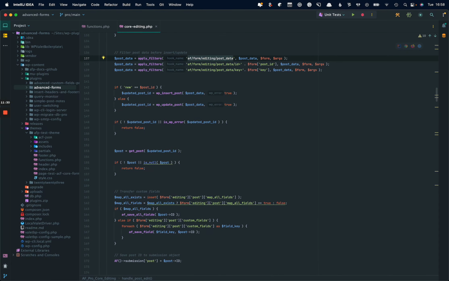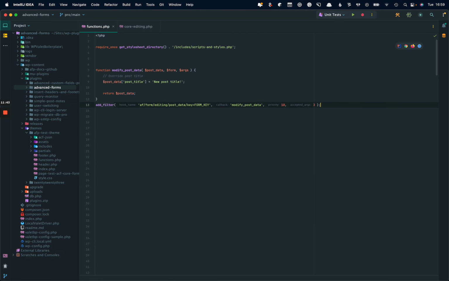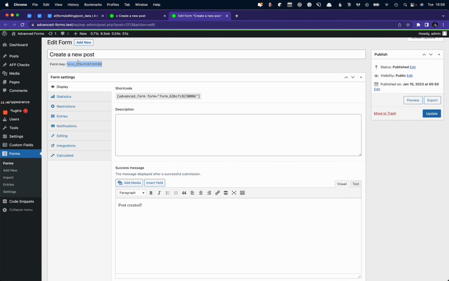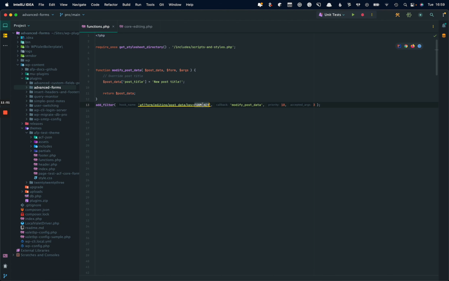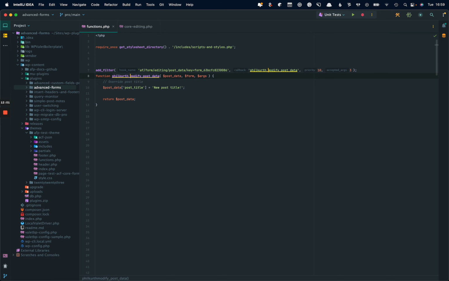So I'm going to use the documented example here. I'm going to grab this snippet, using my trackpad. My mouse skills are pretty average right now, but I'm going to get our form key. Oh, here it is. From here. I'm going to stick it in here and just move this up here. I don't need to do this for the example, but I'm also going to prefix this, just for good practice and so people get into the habit.